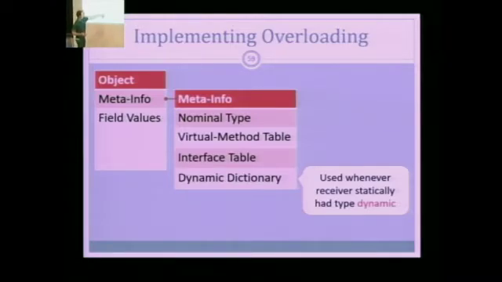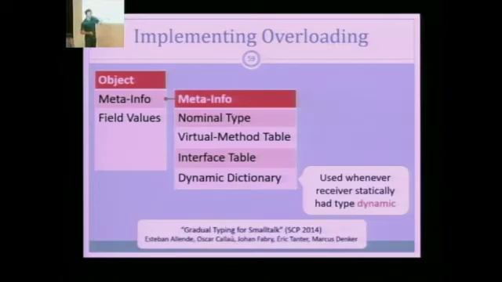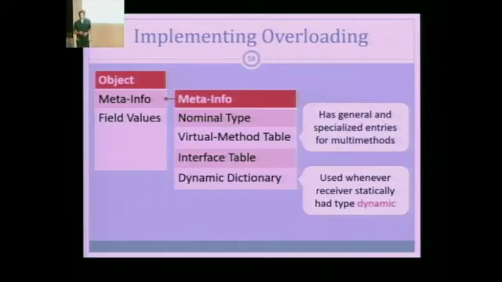And I'm not the only one to come up with this. The Gradual Talk people actually came up with the same optimization to make their code work out well. But we can also extend it to virtual methods. That is, our virtual method table could have entries for the general case and the specialized case, and because of the guarantees about the principality, you can jump to the specialized cases statically when you happen to know statically which one is best, even with inheritance and all this stuff.